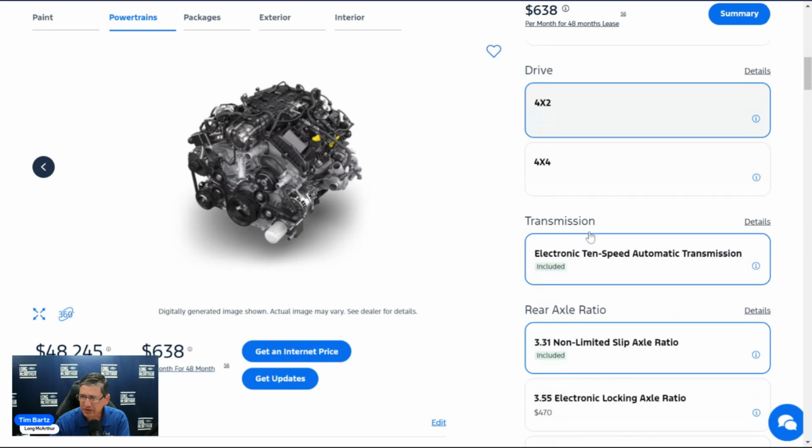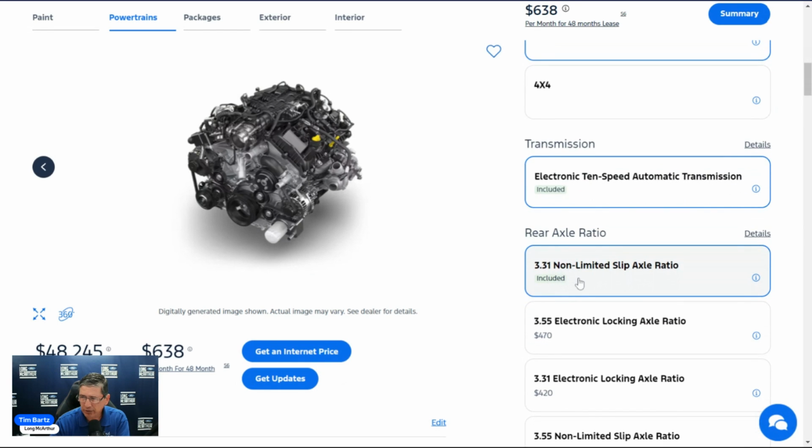Yes. All right. So you go to that configuration, you'll see it's a 331 non-limited slip. If it is going to be with the 141 inch wheelbase and 145 inch wheelbase, the 3.5 V6 will come with that 331 non-limited slip rear axle. Also, it looks like the 4x4s in those two wheelbases, as well as the 157-inch wheelbase, will also be the 331 non-limited slip rear axle. So just kind of note that.